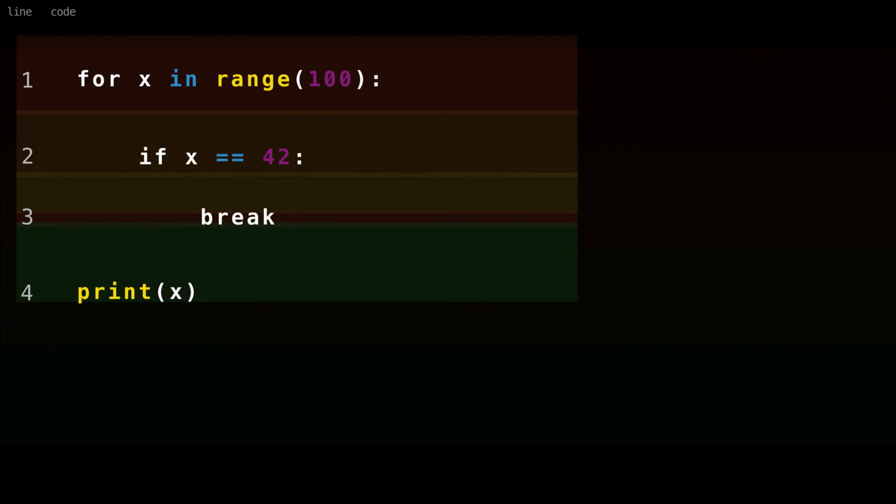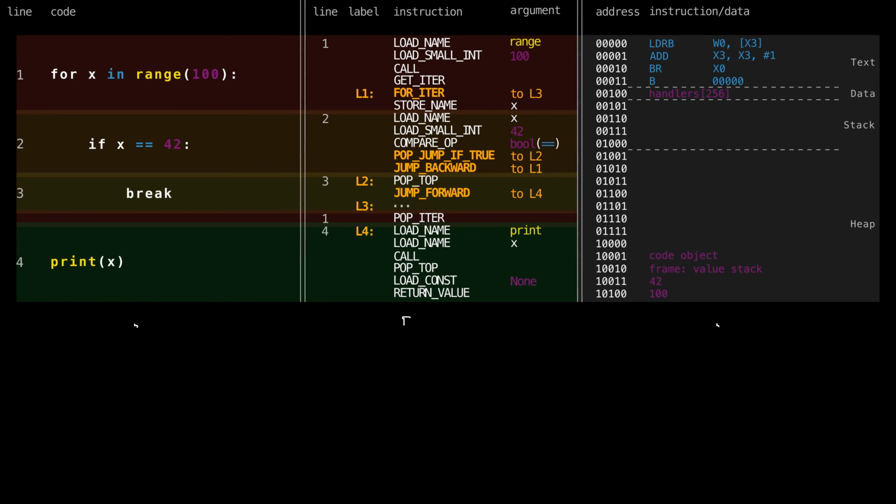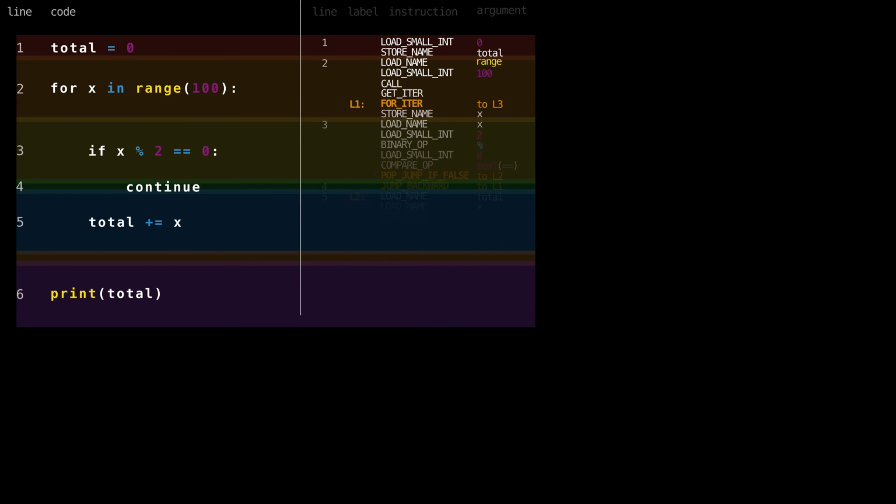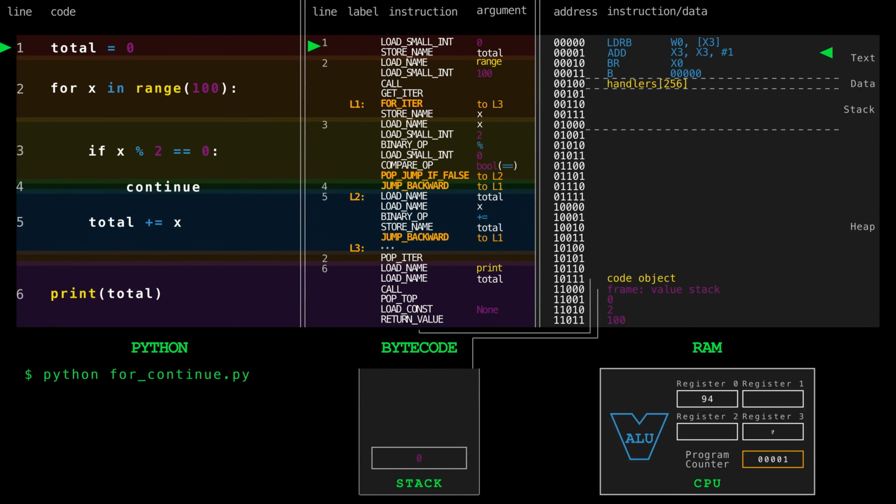The same trick also explains break and continue, the two ways to cut looping short. The break keyword leaves the loop entirely, and continue skips the rest of the current pass and goes straight to the next one. Take break. Break is a jump to L4, the instruction after the loop. Continue is its mirror image. It jumps back to L1 for the next value, skipping the rest of the body. Neither keyword needed new machinery beyond the conditional and unconditional jump instructions we saw.